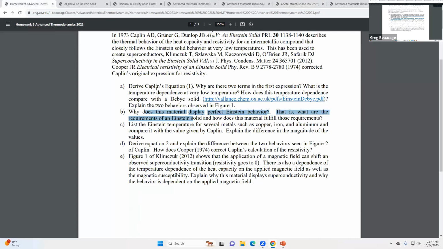Anyway, so that's kind of how that works in my view. In order to do that, you have to figure out what an Einstein solid is, and everyone kind of did that, I think. I've only created like 4 of these, I think. Yours was the only one that didn't directly do the heat capacity thing. You can make some argument or redo it if you want. I don't care that much, but I think you're missing something in it though.